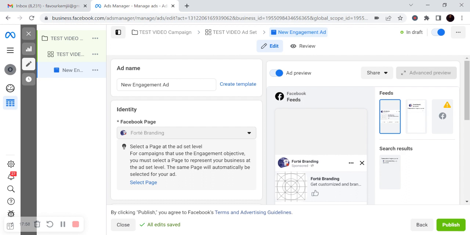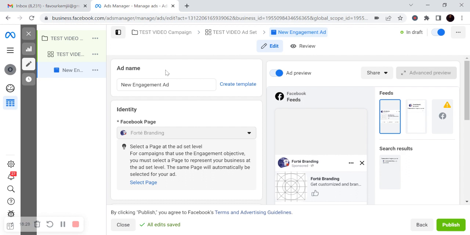If you're doing a video, let it be an educative video. For example, this page I want to use now is Fort Branding, my branding page. So if I'm going to create a post for it, I'm probably just going to teach people three ways you can use your branded t-shirts to advertise your business, or teach five different branded items that you can use to customize your videos. Teach something, and when I'm done with the teaching, I'll say if this teaching made sense to you, if this teaching helped you, follow this page for more.